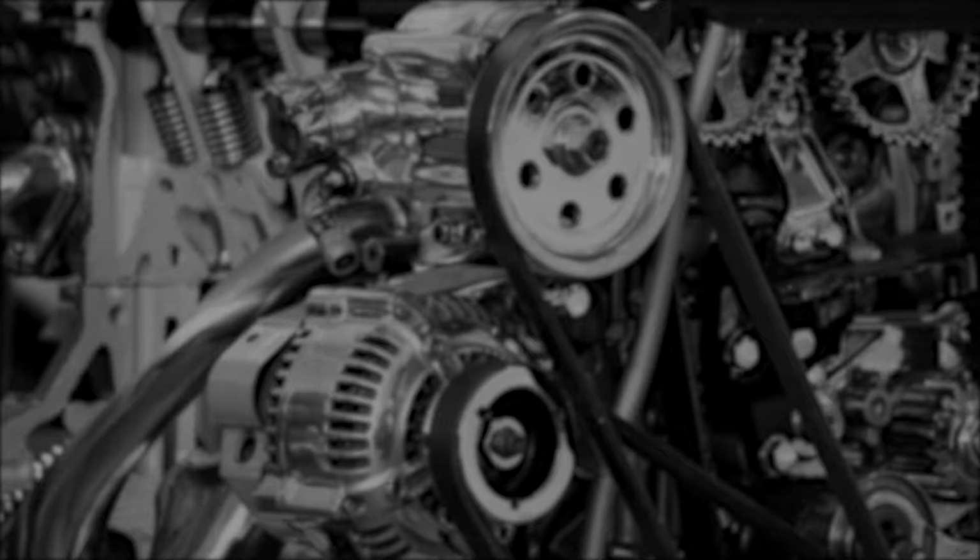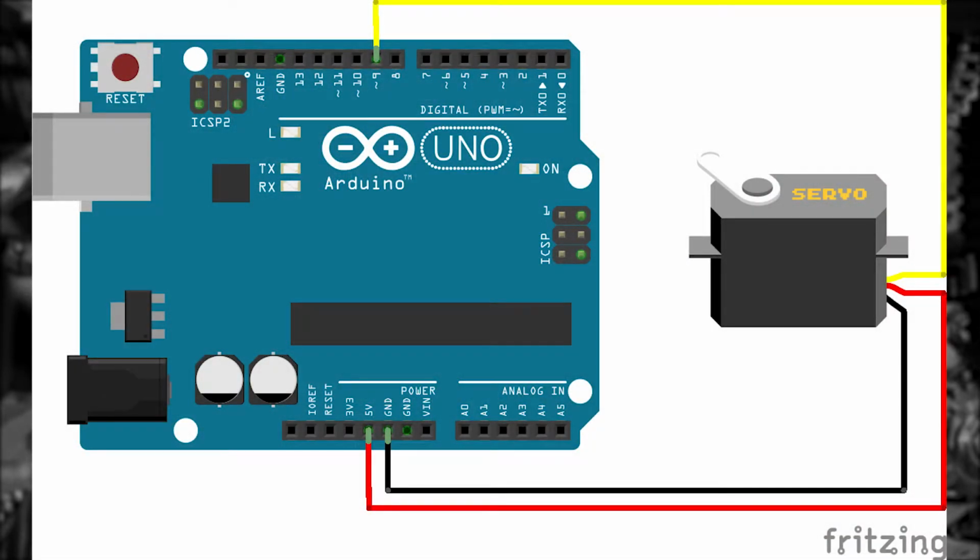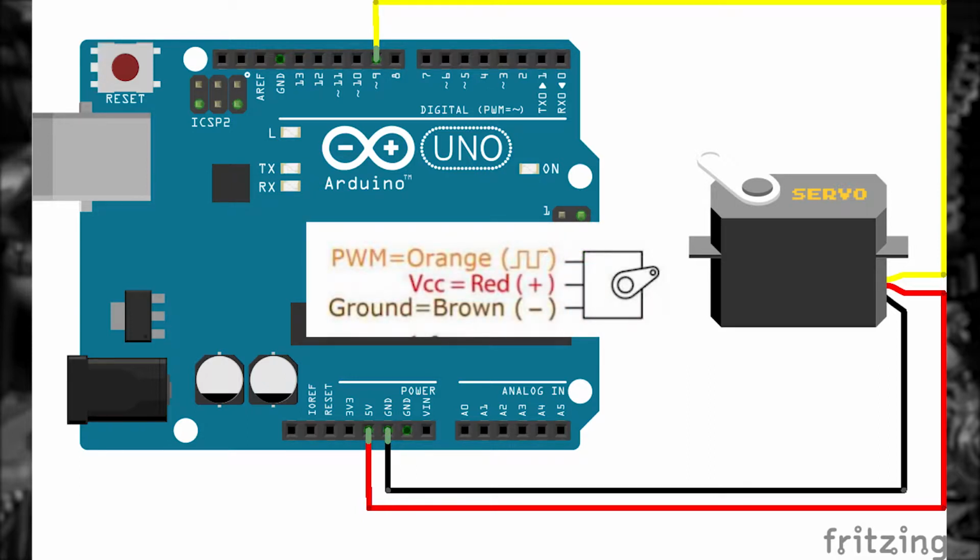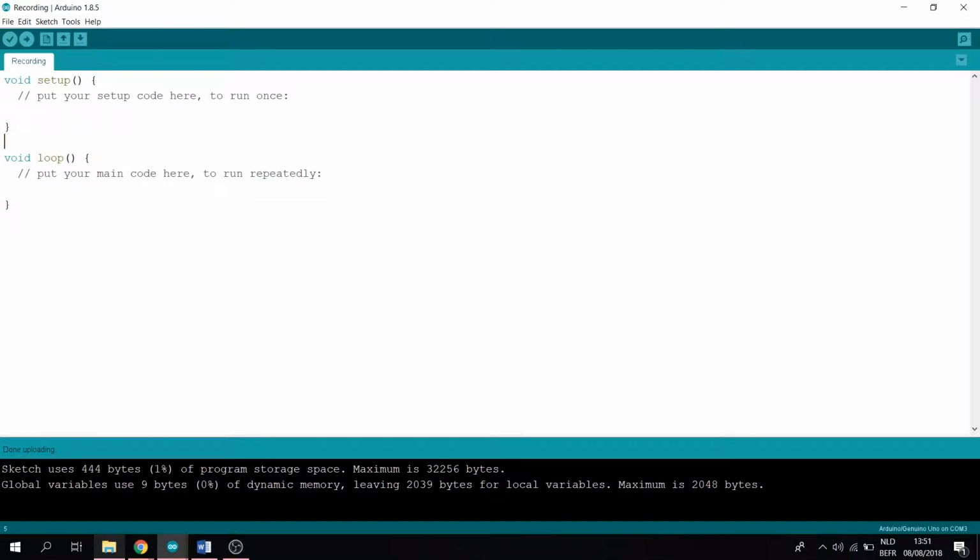The schematic. This week's schematic consists of just one circuit, and it's a simple one. The servo motor itself, and you can just connect all the pins straight into the Arduino. In my case, the brown wire stands for the minus, so this one has to go to the ground. The red one stands for plus, so meaning voltage, and this one has to go into the 5 volts. And lastly, the orange wire has to go into any digital pin you prefer. I'm going for the pin number 9.